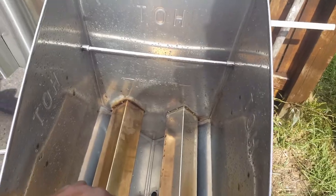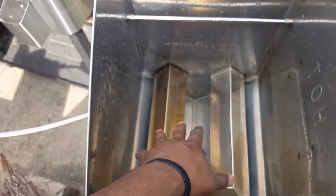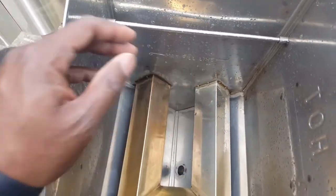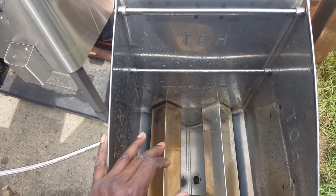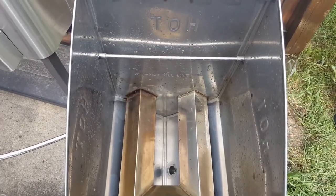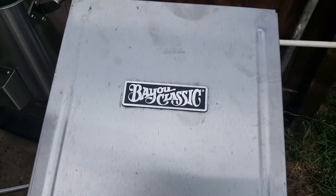The beautiful thing about this is it has that V-shape at the bottom — boom, as you can see. What happens is it keeps the oil a little cleaner, because as you're cooking, all your crumbs and things that settle drop down there toward the bottom and away from what you're cooking, so it doesn't burn like it would in a regular pot. I'm gonna fill this thing up, get it heated, and we're gonna start cooking. It's a pretty nifty little thing.